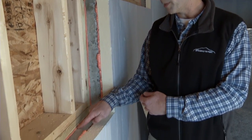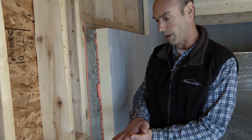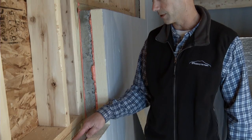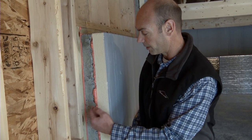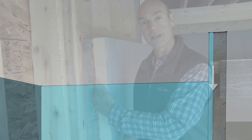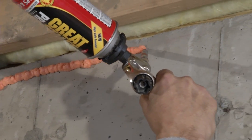Here is a bead of foam that's sealing the sill plate to the concrete. Also, underneath the sill plate is a foam sill seal material. The latest version of the code requires that we have an additional bead of foam here — this is a very big leakage point and it helps enormously in keeping air leakage at a minimum. This bead of foam, blown in between the insulation and the concrete, is here to keep air movement from getting behind the insulation. Once that warm, moist air from the basement gets behind the insulation, it comes in contact with the cold concrete wall, allowing moisture to condense and cause mold and mildew problems, which would create air quality problems in the home. So it's a really good idea to keep it all sealed up.